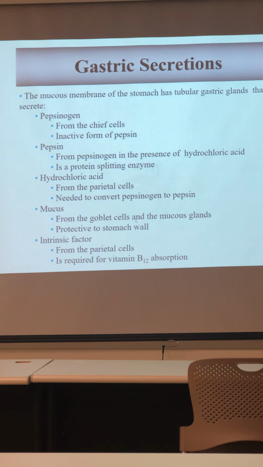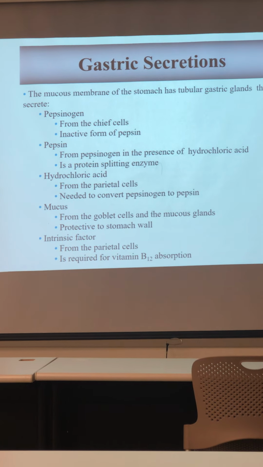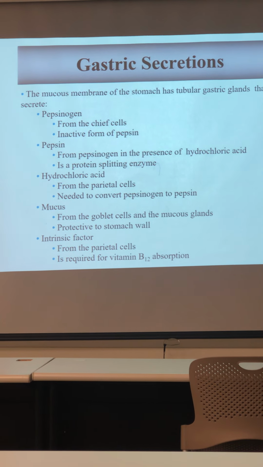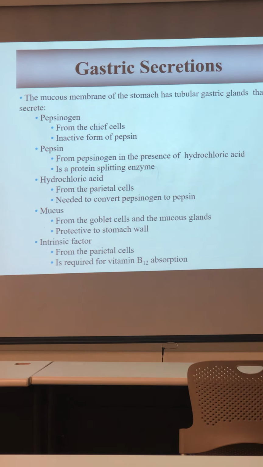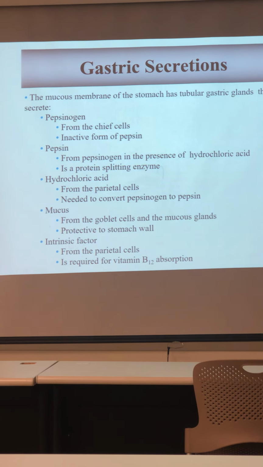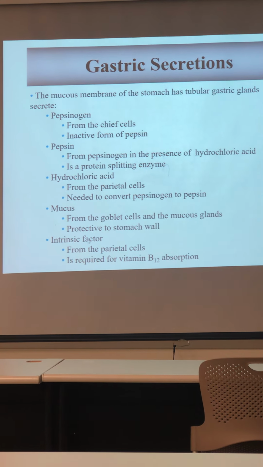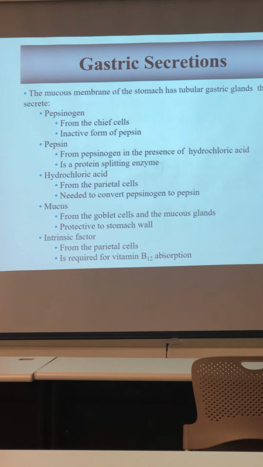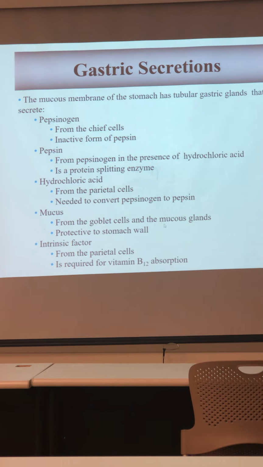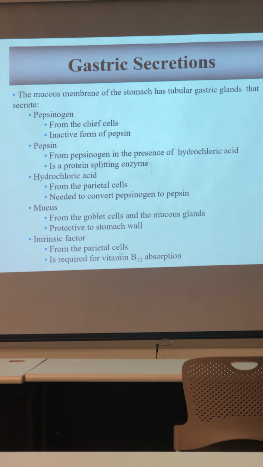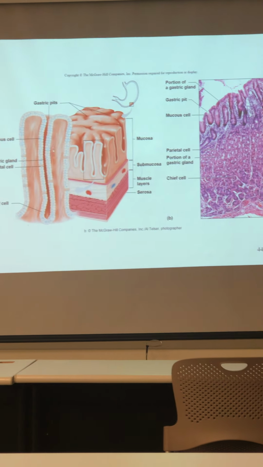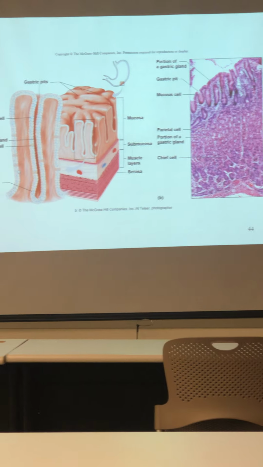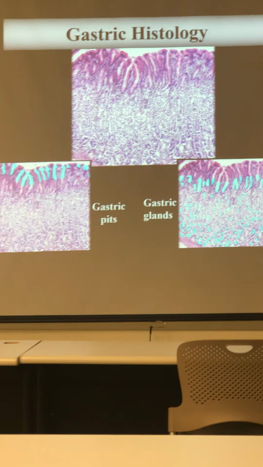We have mucus cells in there. Without mucus cells, the secretions of the stomach will digest the stomach. And intrinsic factor, I don't want to make light of this, I probably won't test you on this, but you need intrinsic factor to absorb B12. And B12 is a very important nutrient for nervous system transmission, and that's also produced by parietal cells. So down in these pits, there's all kinds of things being secreted. Let's go on here.